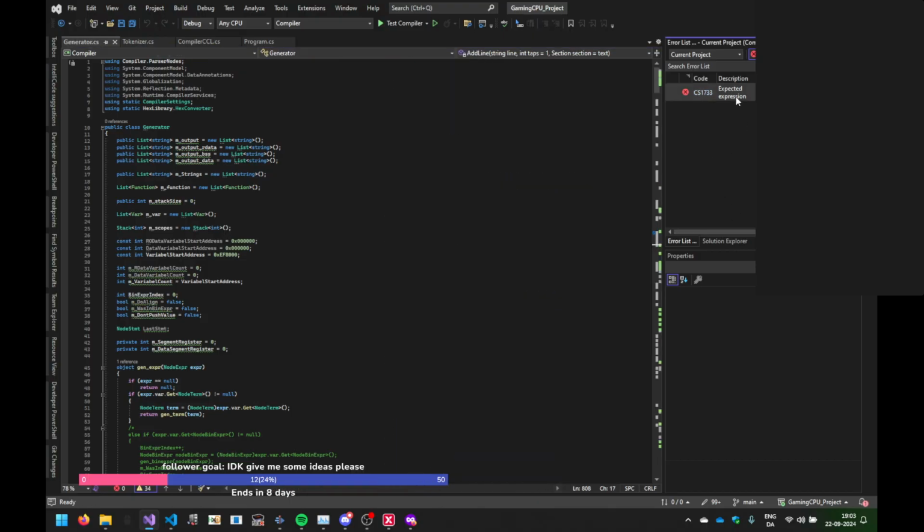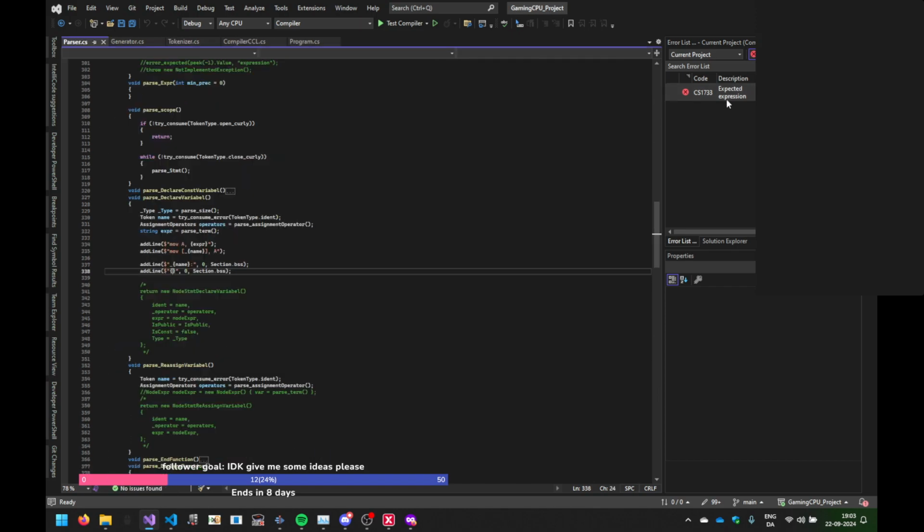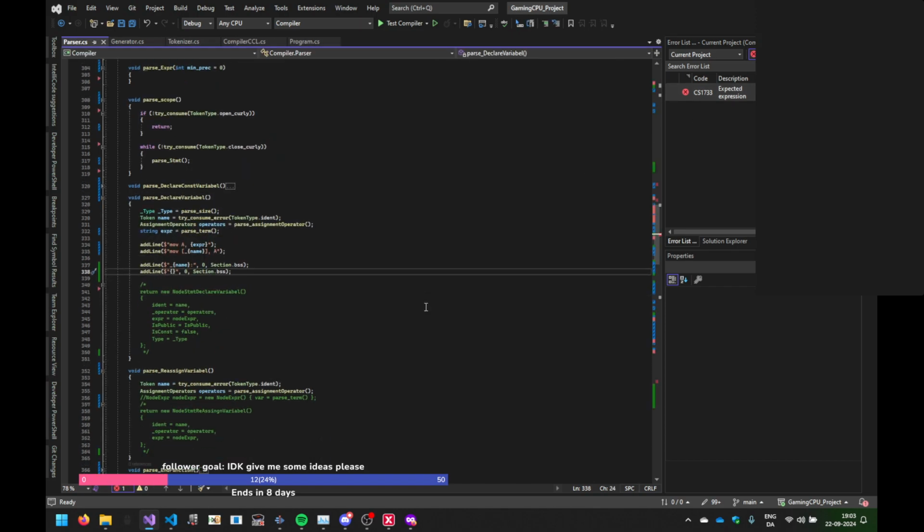I don't know why I just did that. But yeah. So now we can say type underscore type, and then say type size. And then we can say dot reserve that amount of bytes.